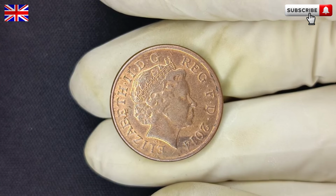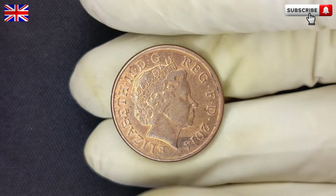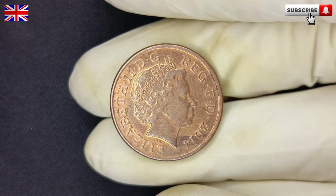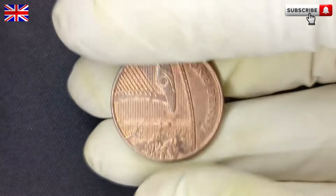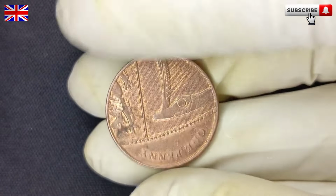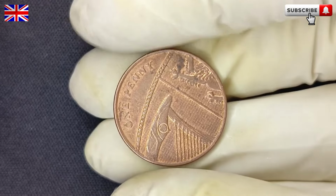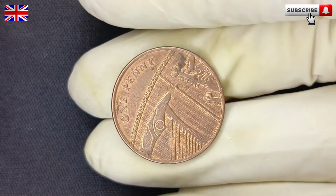The edge of the coin was thicker than usual. The weight was just a hair heavier. The surface texture was subtly different, with a sheen that didn't match standard copper-plated steel. Some experts speculated that it had been struck on a bronze planchet, an alloy that hadn't been used for pennies since 1992. Speculation turned to obsession.